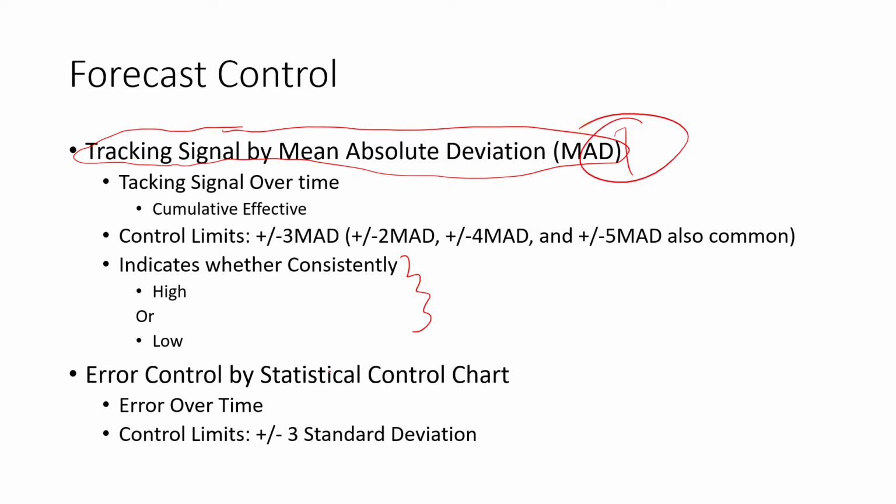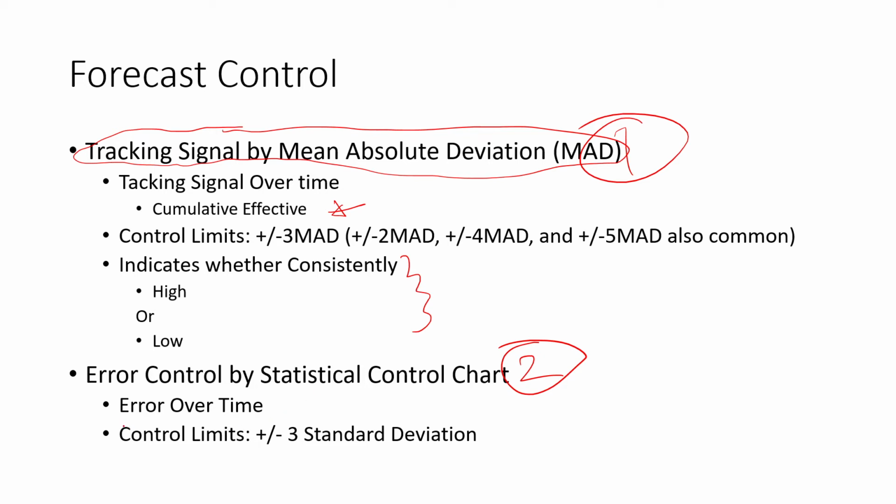So that's method number one. And then method number two is this statistical. I wouldn't say they are method one or two, they're more kind of complementary to each other. So one can see what the cumulative effect over time is, whether it's constantly high or constantly low, is there any bias in the forecast.